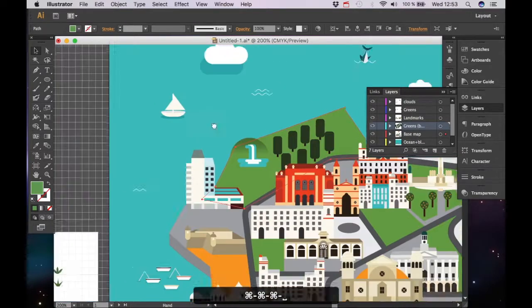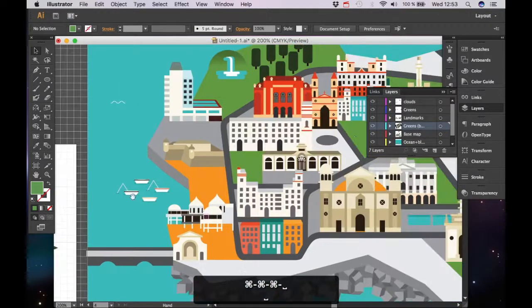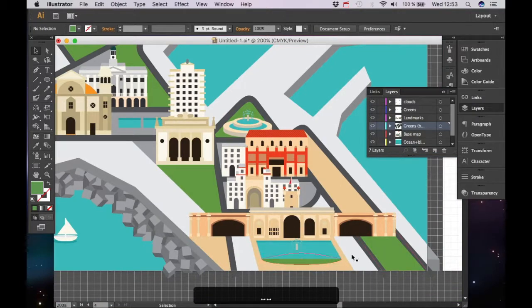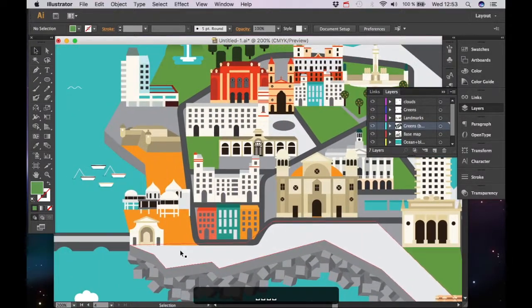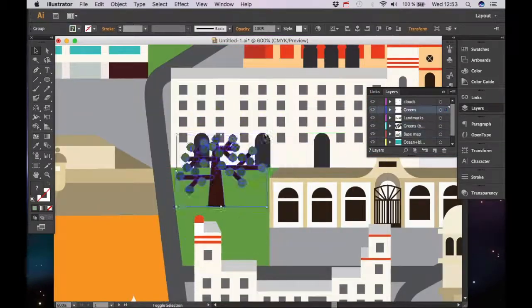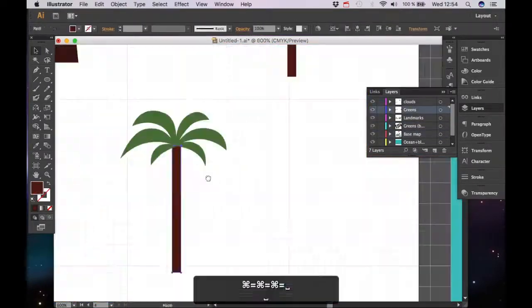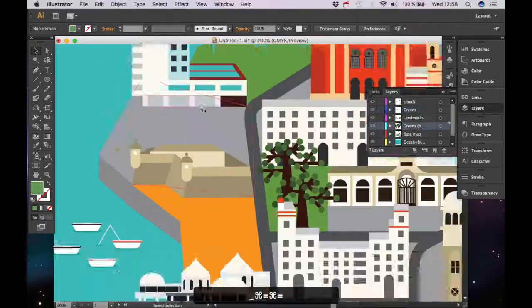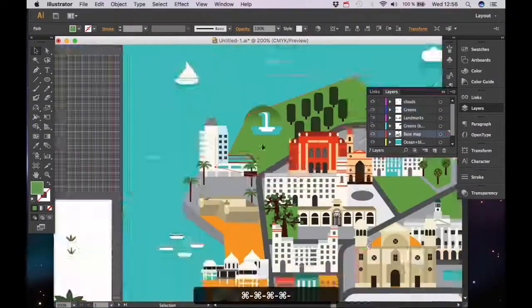Now it's time to fill everything with plants, and you can fill the gardens, you can put some trees across the street, you can place them wherever you want. And again, I cannot stress this enough, but each city is different, so you have to see what works best for you. If you need different elements, you should go ahead and make them.